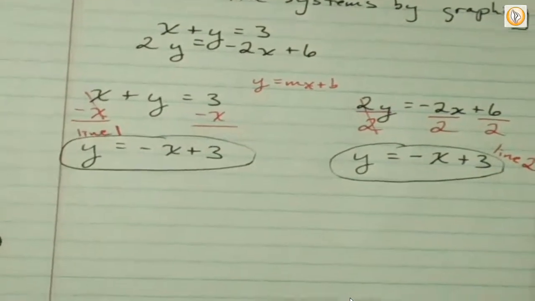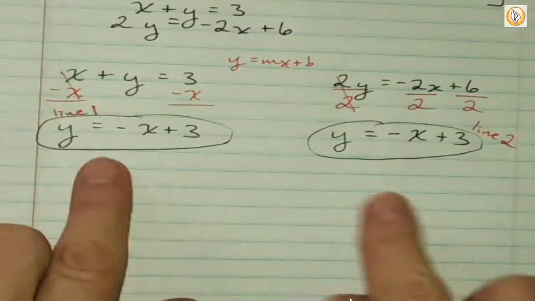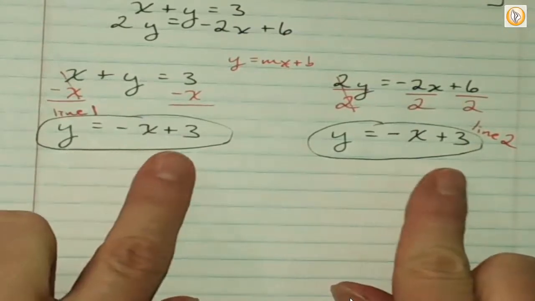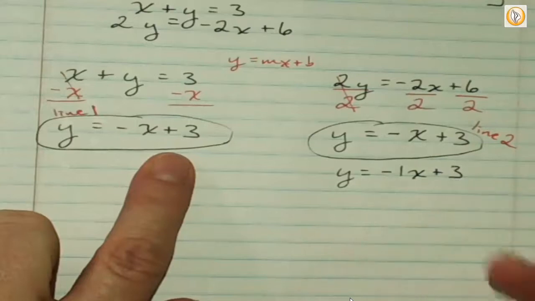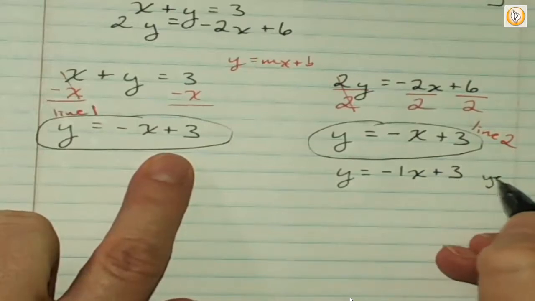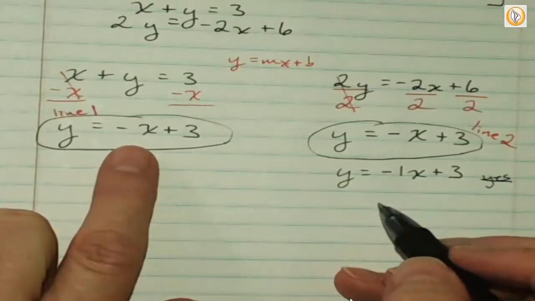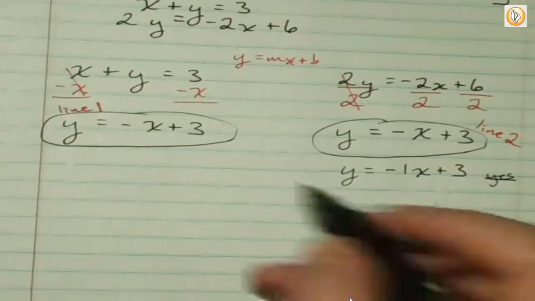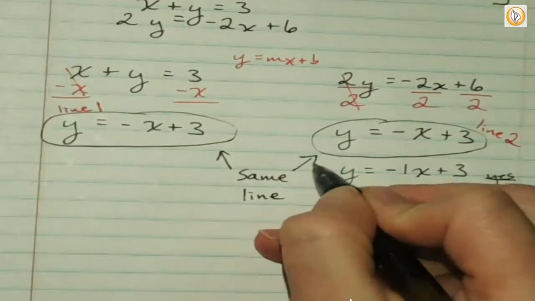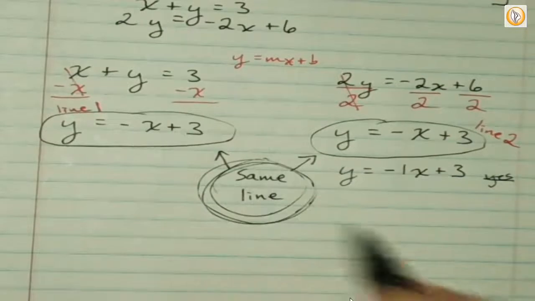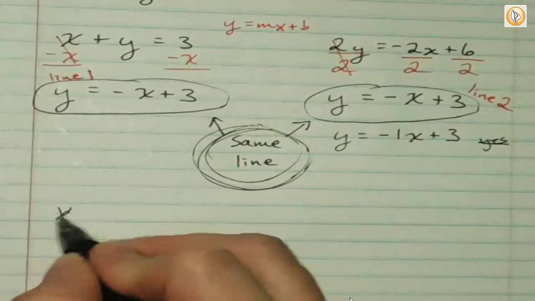All right, what do y'all notice about this? Raise your hand if you see something. Look, guys. Y equals negative x plus 3. If you had done y equals negative 1x plus 3, is that still the same thing? Yes, same. So if it's the same thing, then what is it? There's only one line. Bingo, Franz nailed it. They are the same line. So if it's the same line, then you have the exact same answer.